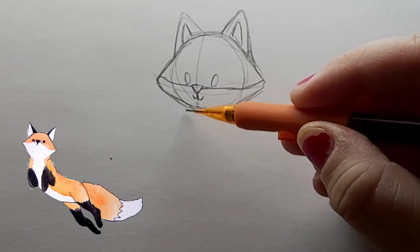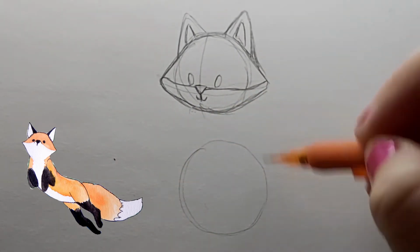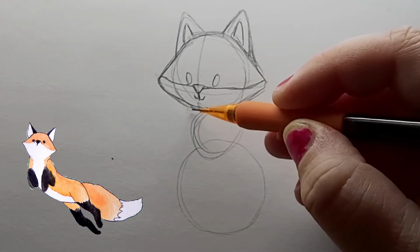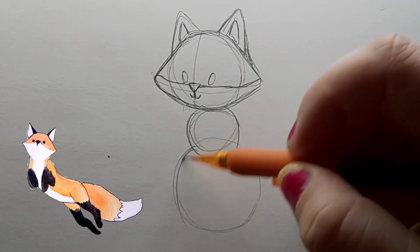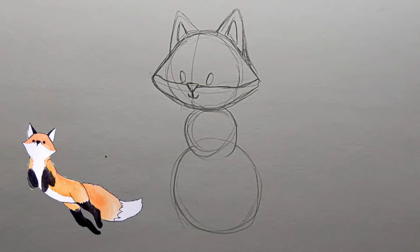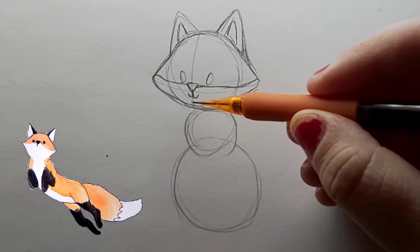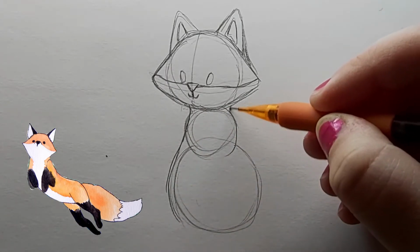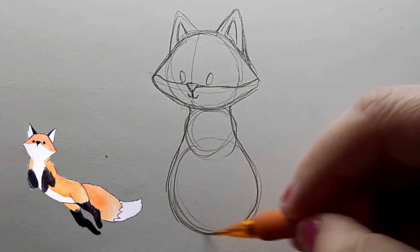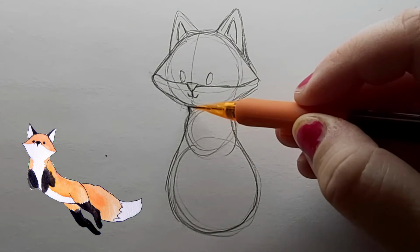Now I'm going to show you how to draw his body as if he were a little character person. So we're going to make a bean shape, and this consists of a few circles to get our bean shape just right. Then we trace over our circles from the neck all the way around to make our little bean slash pear shape.